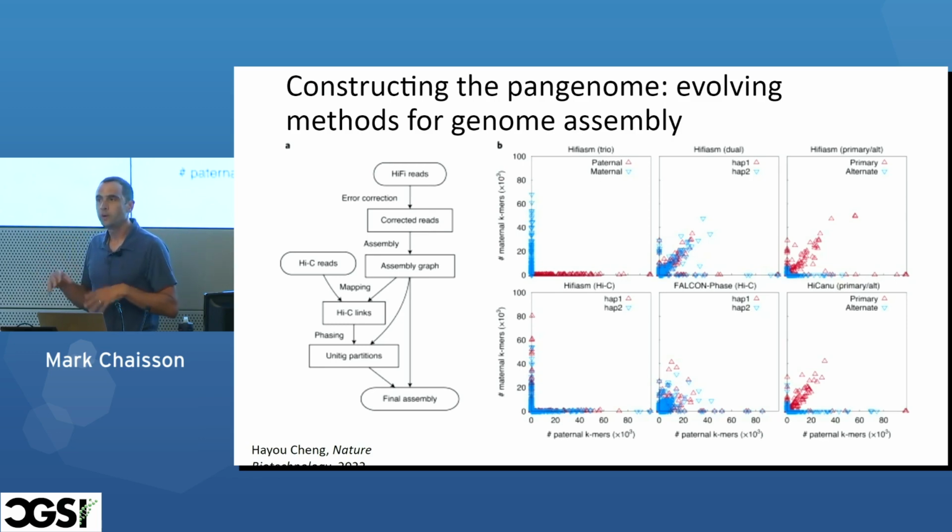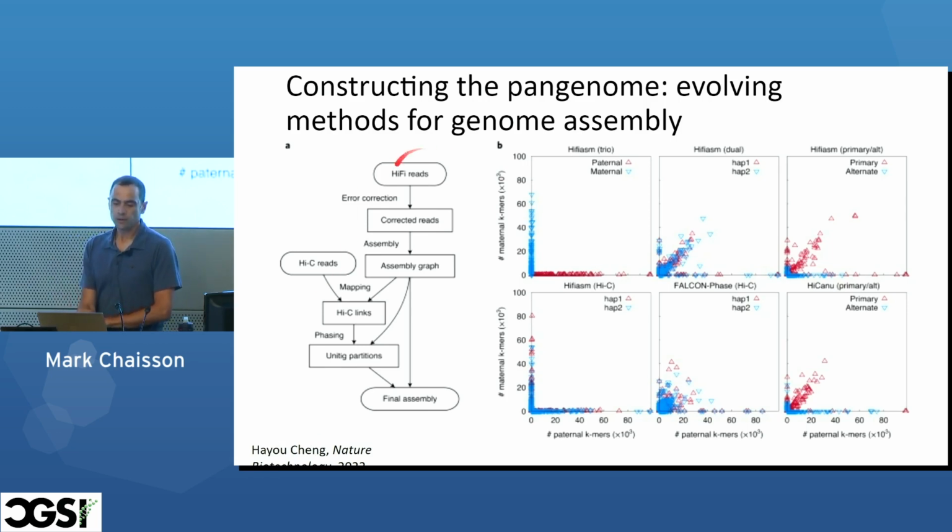And one of the reasons why we haven't had a pangenome until just recently is because we've had this kind of massive leap in technological developments that have made assembling high-quality diploid genomes practical. Okay, so what's shown here is Haiyue Chang's HiFi-SM pipeline, where either this or a trio-based analysis was used to build assemblies in the pangenome.